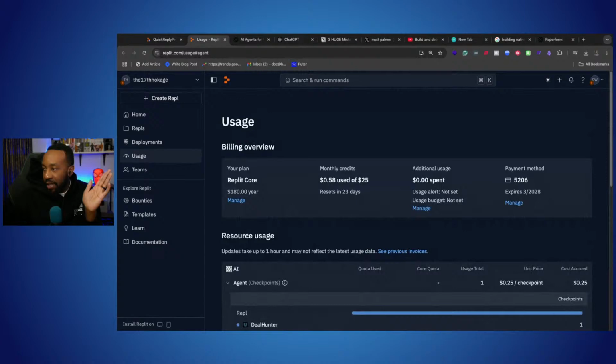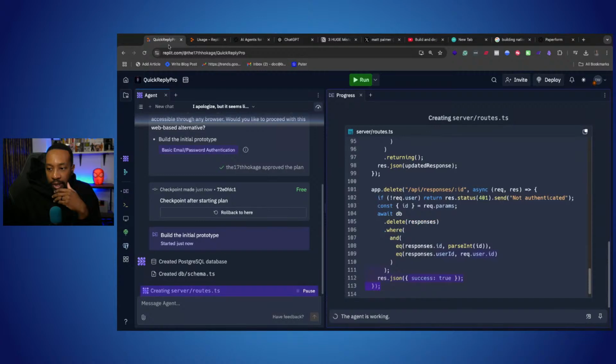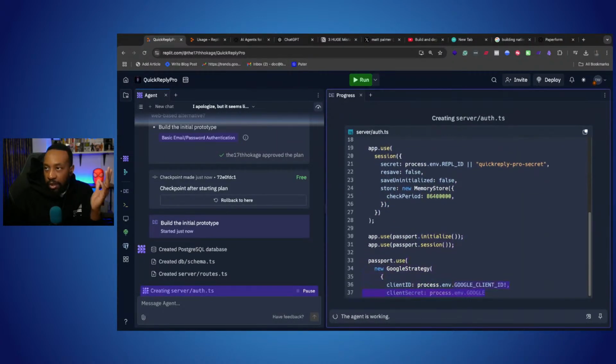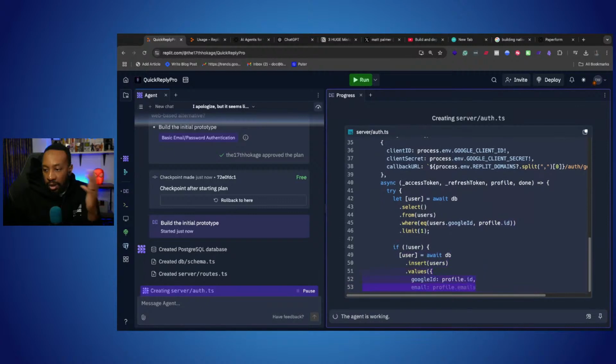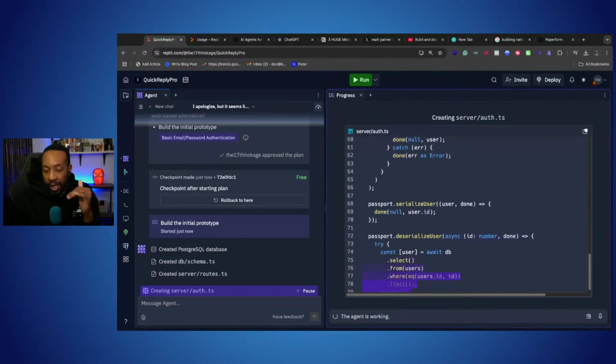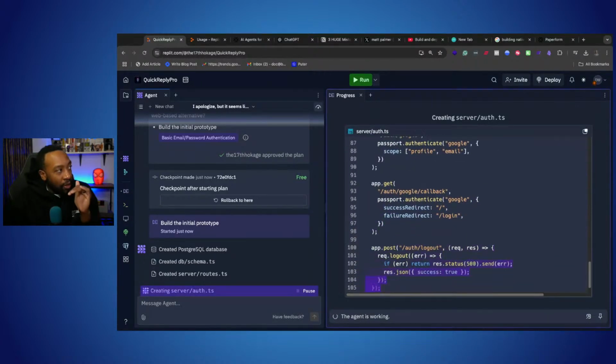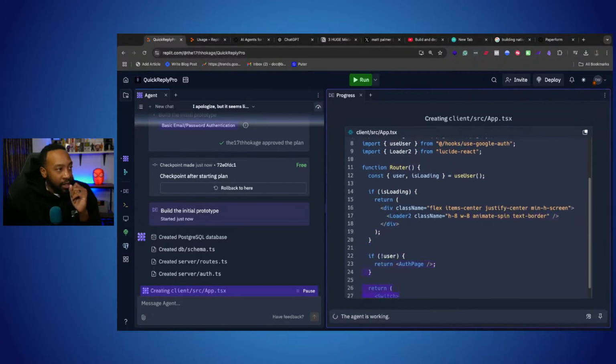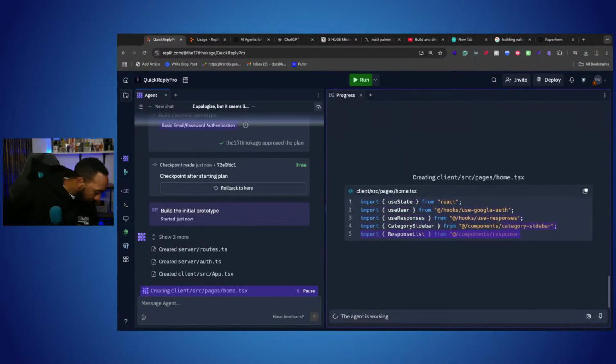I've used 58 cents for this month. I think it's really helpful if you have used Bolt in the past with, like, what is it, 20 million or something tokens. It's really hard to gauge, but I like how easy it is here. All right, so it's building out the database in the background, which is good.